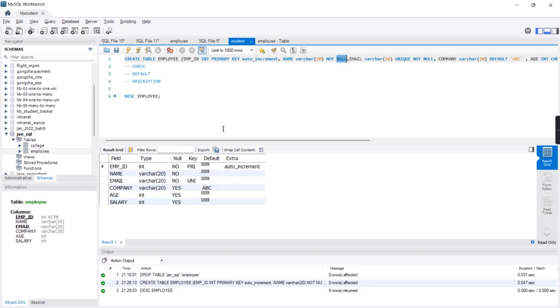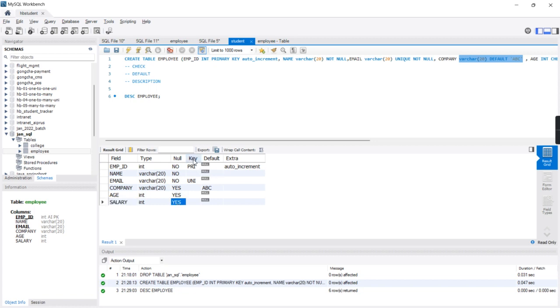For name, we have added not null, so null is no. The same for email. For company, age and salary, we haven't added any not null constraint here. That's why in this section, company accepts null, yes. Age accepts null, yes. Salary accepts null, yes.